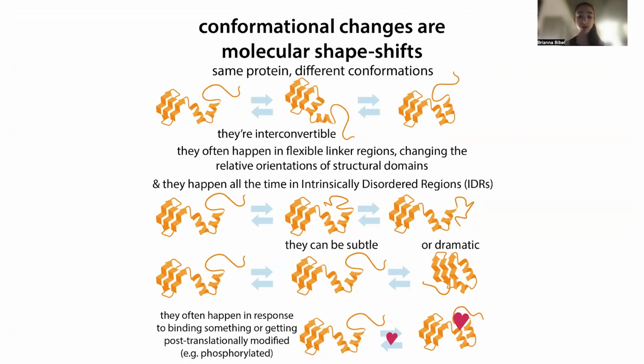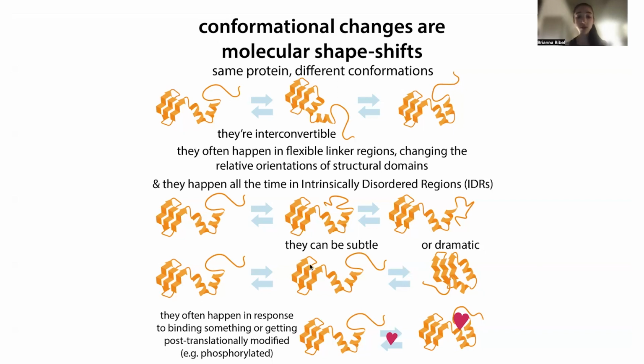Sometimes they're induced by binding to something, or by the pH or the other conditions inside or outside the cell. They can also be influenced by post-translational changes, so changes like phosphorylation and other changes that modify the amino acids after they're incorporated into the protein. So it's like you packed up your suitcase and now you add something new to the suitcase. You add something big and bulky to your suitcase. You add a negatively charged phosphate group to a protein. Things might have to shift around a little. So proteins are able to undergo these conformational changes because the secondary structure, where you have these backbone interactions that are really, really strong.